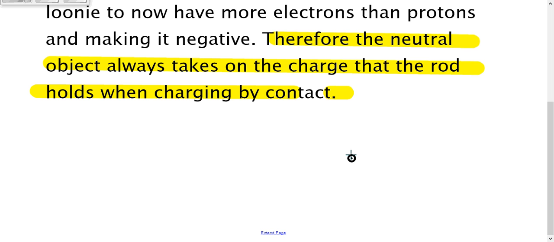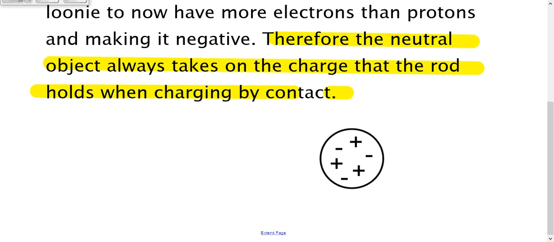If we have our loonie or whatever here, it's going to have equal positive and negative charges. So here are my positive charges. I'm going to evenly spread those out because remember, in real life, they absolutely would be evenly spread out. Here are my negative charges. And again, if I have 3 positive charges, to make it neutral, I also have to have those 3 negative charges. And again, they'd be evenly spread out.